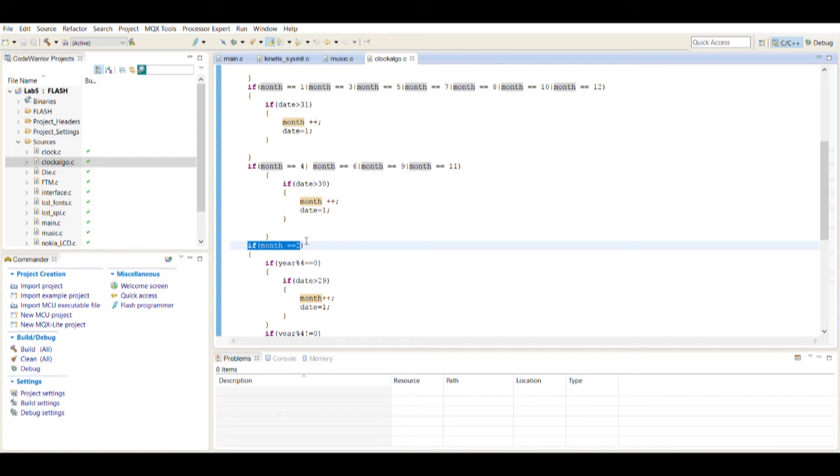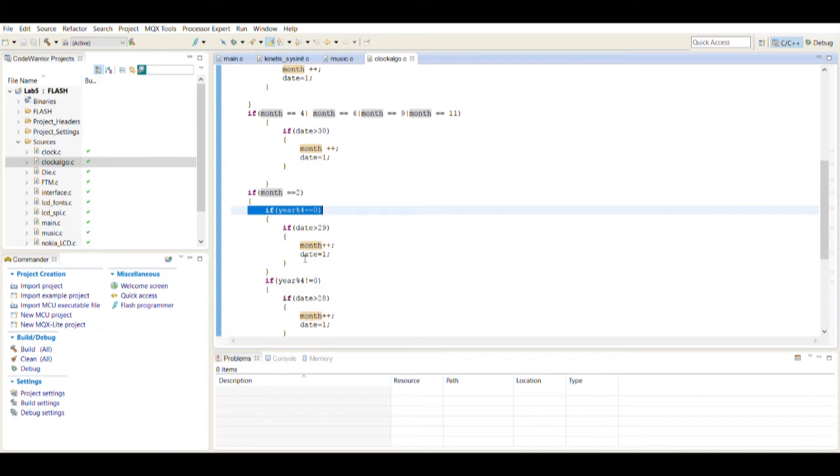But there is something a bit special for February, because when it is a leap year, the number of days changes from 28 to 29. So we have a line here that states when the year is a leap year, the date limit will be 29 days, and when it goes above 29, the month will +1 and the date will become 1.